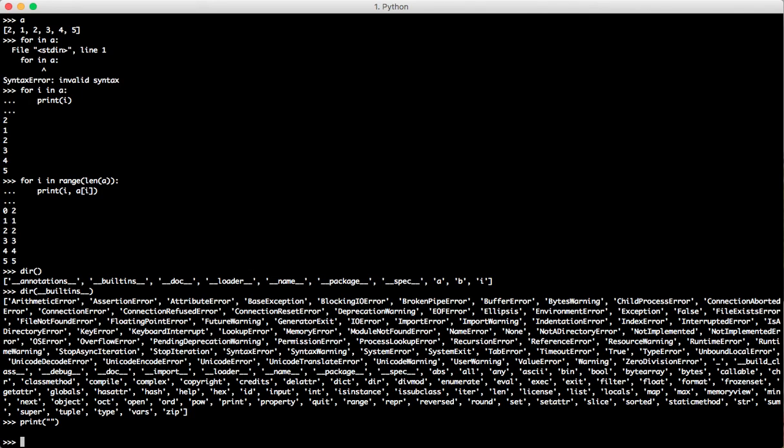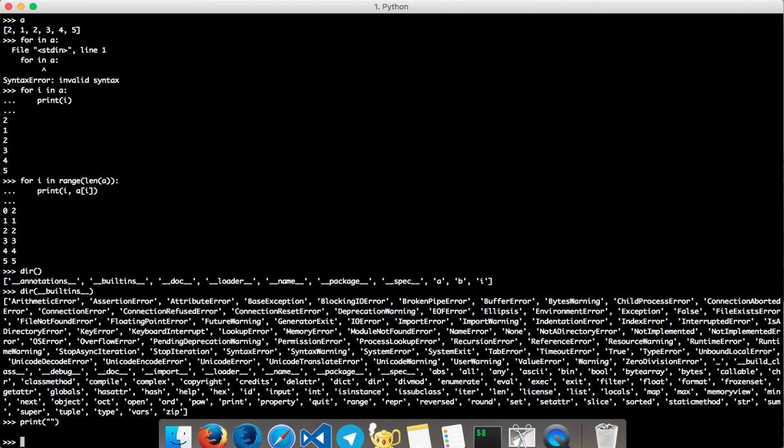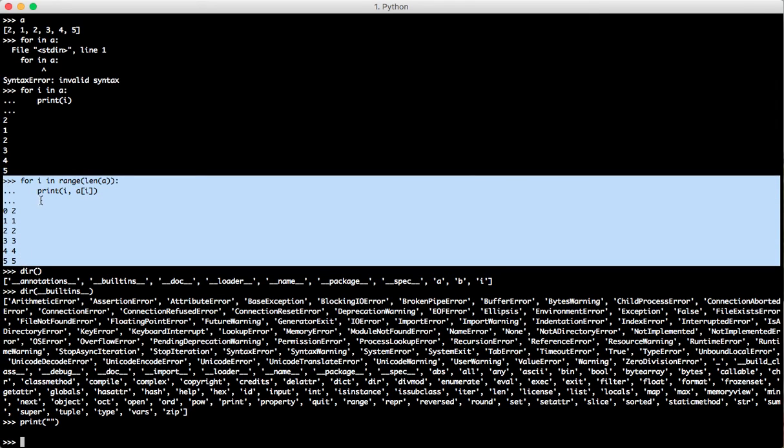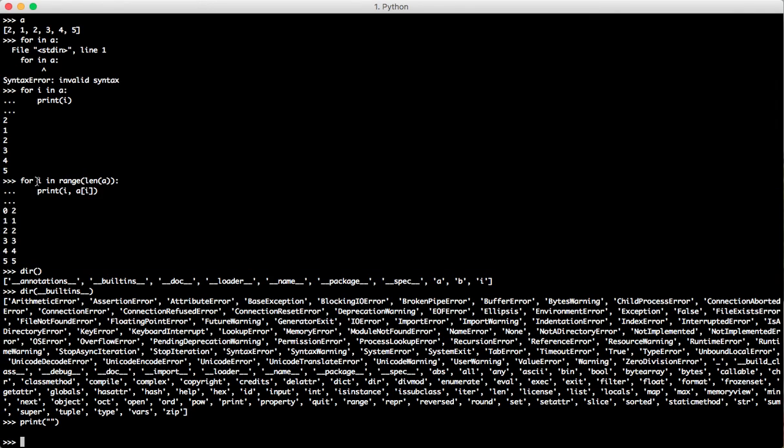So I'll end this screencast by explaining this looping operation. What is happening in this looping operation is we are looping from 0 till the length of your list, and you index an element by using i, and i will start from 0 to the length of the list, right?